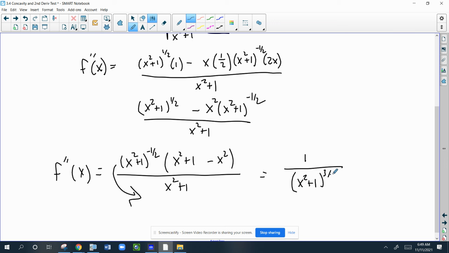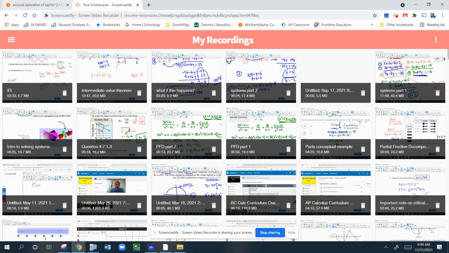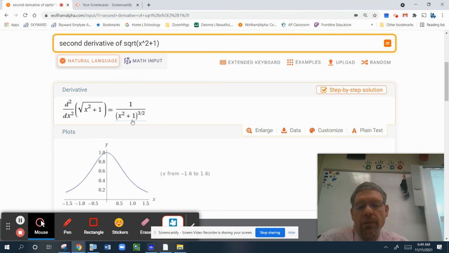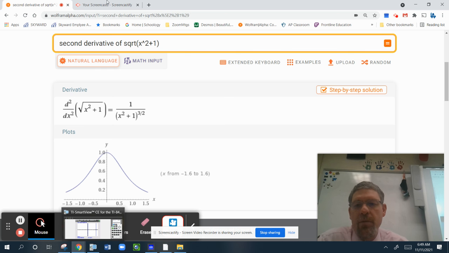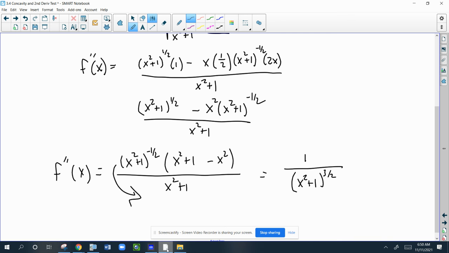So the second derivative turned out to be, the result turned out to be pretty simple. And as all these problems, I would check it on Wolfram Alpha. I think I already did. So there's the result I should have gotten. I want to make sure I get that right before I go on with the rest of the problem, because otherwise it would be pointless. So it's a good thing for you to do as you're doing these homework problems. That looks right. So now we're going to finish the problem.